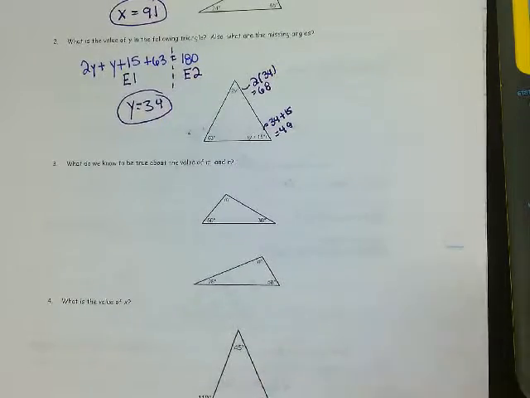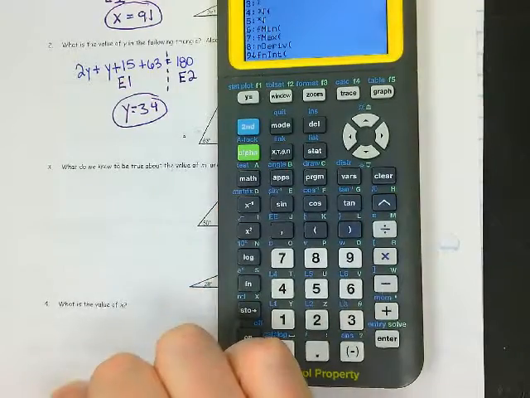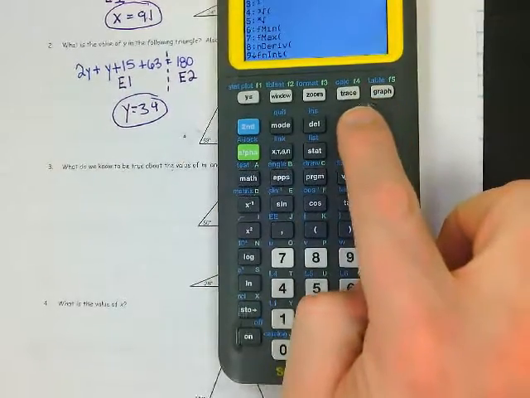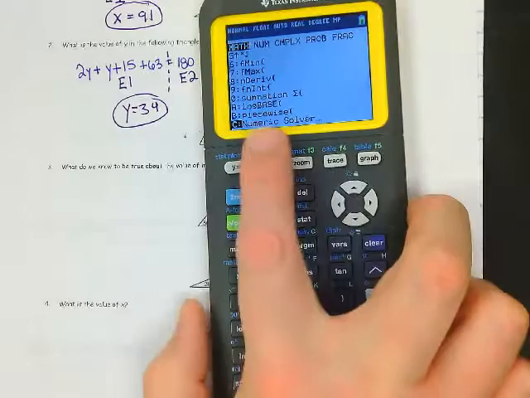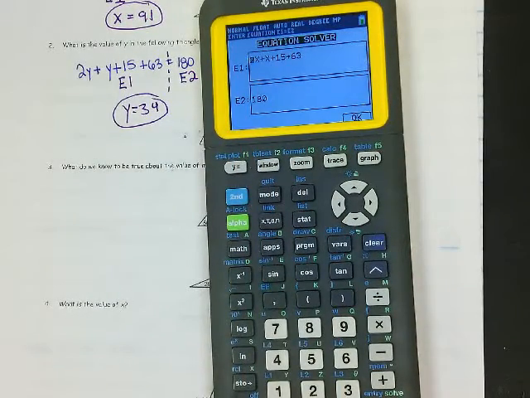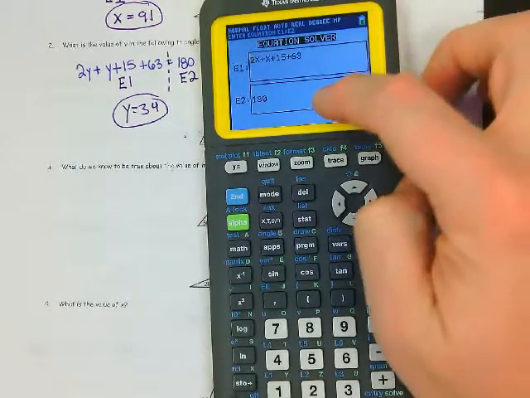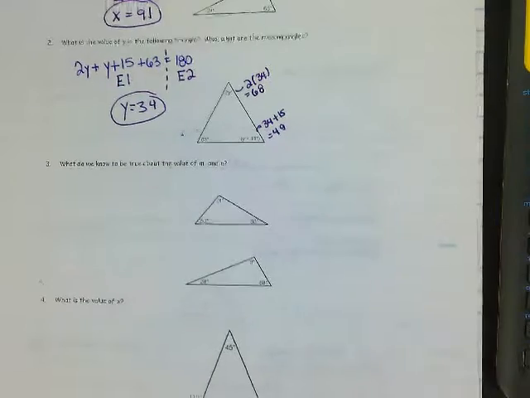Can you explain one more time how to get to it? All right, to get there, everybody, you're going to hit Math, and then I hit the arrow up key right there, and then it'll say C, numeric solver, and then click Enter. And that brings your E1 and E2 up. Okay? Got it? All right.